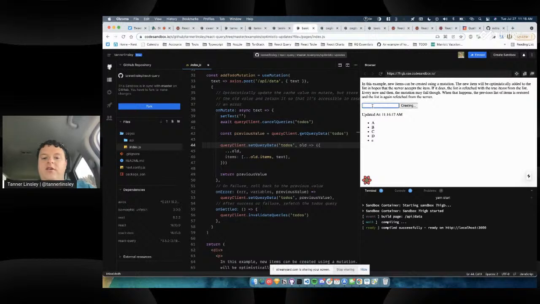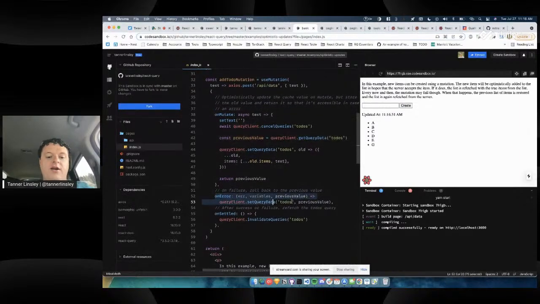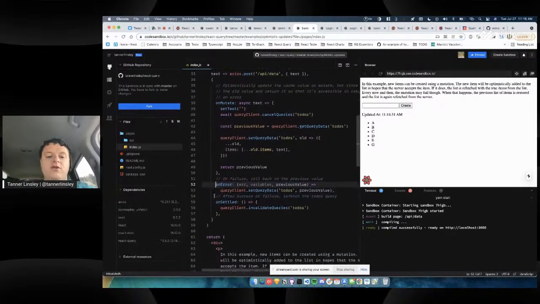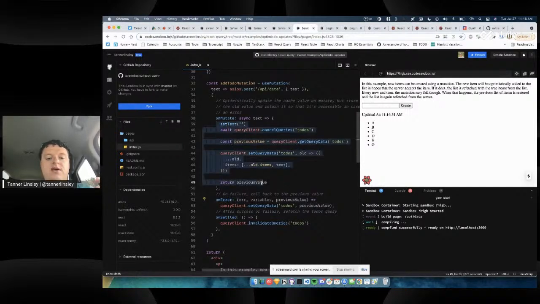So E, F, G. And you'll see that the F actually ended up not coming back in one of the requests. That's because the create request to create the F item failed on the back end. And React Query also has an onError handler for these mutations. What you can do is keep track of the previous value through this onMutate function.